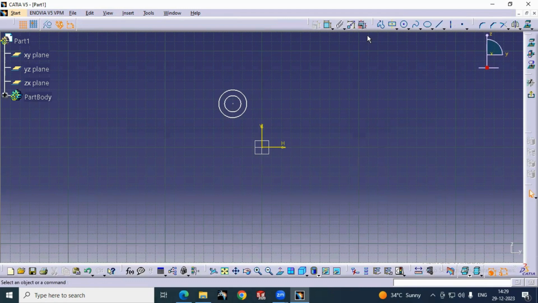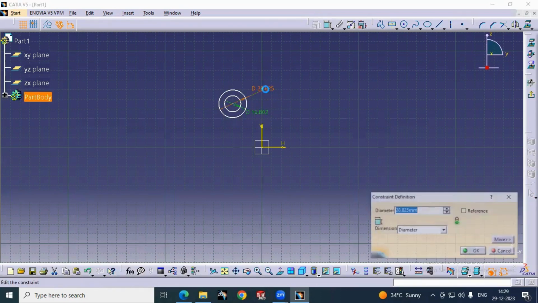Now we need to give the dimensions for this. Click dimension, select the circle, input the values. Double click on this dimension over here and change the value 5.6 and 2.8.